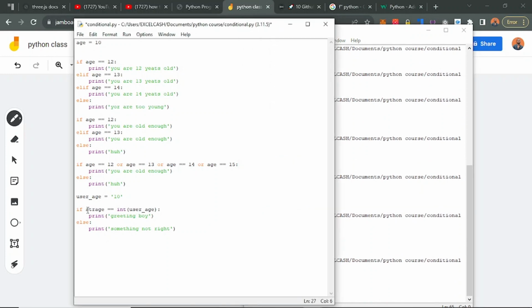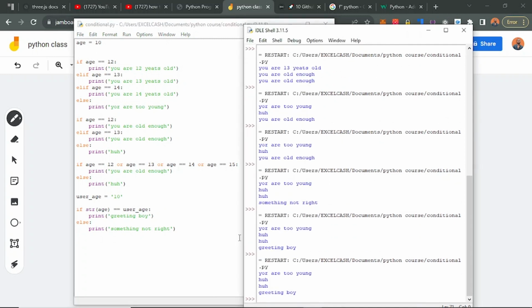Then you could also go the other way around. You can convert this to a string value, then remove this, save, run, greetings, boy. So there's two ways you can go about this. This is one of the methods. So I would advise you to go and read some of the Python defined methods and keywords you could use with Python that come automatically, like the print method, the print function, the string function, the integer function. These are some of the functions you will see that come along with Python. You have a list and a bunch more other functions you could read and some keywords you could also use.